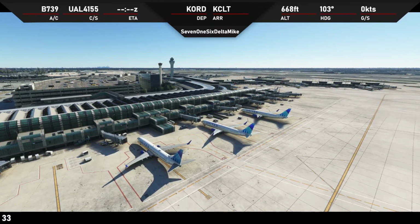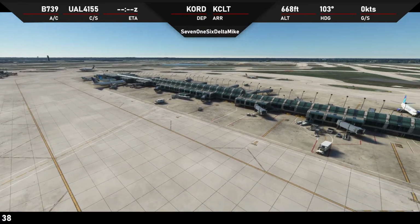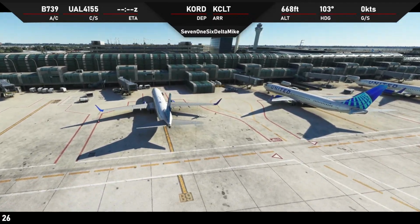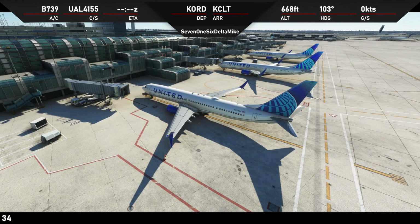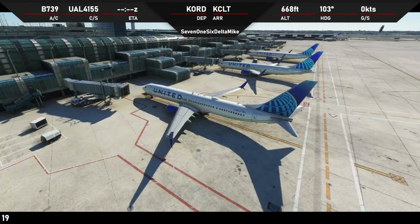Got the Chicago skyline over in the distance. And we've got a lot of United aircraft here on the ground. And there goes an American over here as well. I have flown out of Chicago on this very flight out of Bravo 9 on a 737-900ER going to Denver, Colorado in my past quite often. Tonight we're going to rock it down to Charlotte, and I just thought we would hop in here in the sim and give things a whirl and see how it goes.